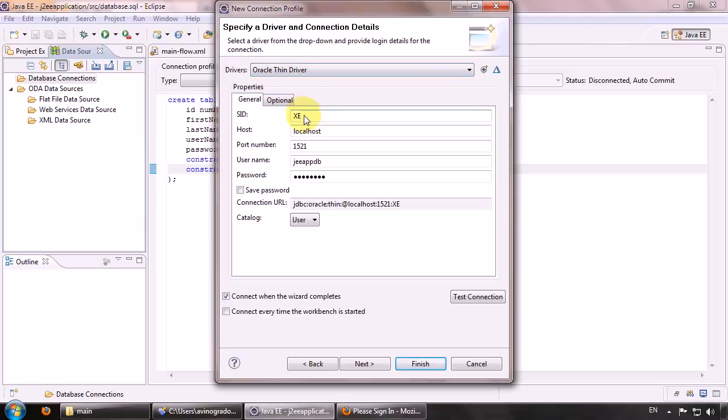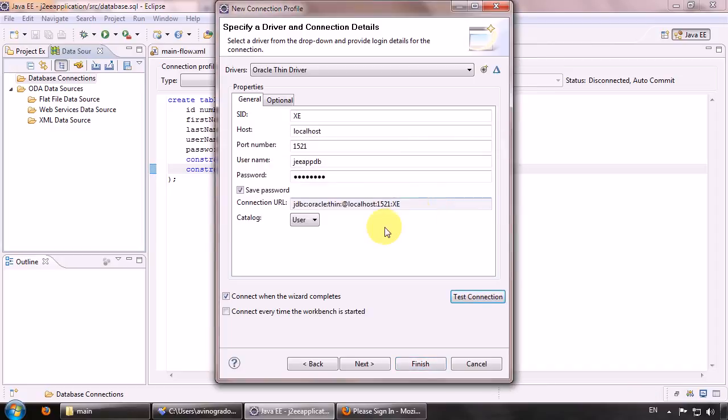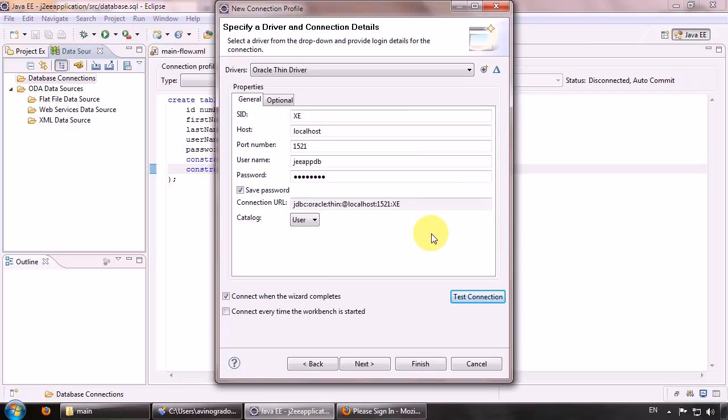So now we have a driver selected, so this is correct. Okay, save password. Let's test the connection. Something is wrong. Maybe we just had passwords. Password. Test the connection. Okay, fine.